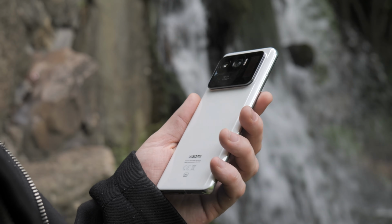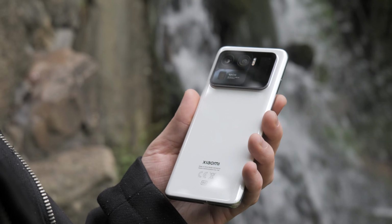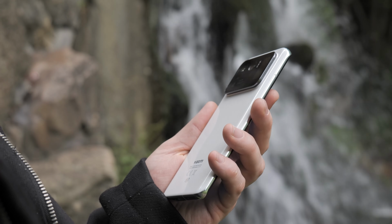I think that the Mi 11 Ultra still holds up, and because of sadly not being able to use the 12S camera app anymore, I don't think it competes directly with the Vivo X80 Pro as it did before, because I could, and it uses filters. I would say more styles, because I feel like that's more fitting for the Vivo X80 Pro and of course the Mi 11 Ultra with the 12S camera app. But when it comes to the styles itself, that sadly is gone after receiving the latest update. So if you want to keep that, make sure that you don't update your Mi 11 Ultra. But yeah, that's a real shame.